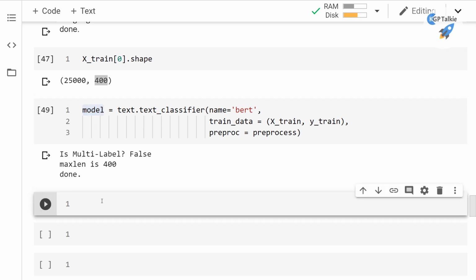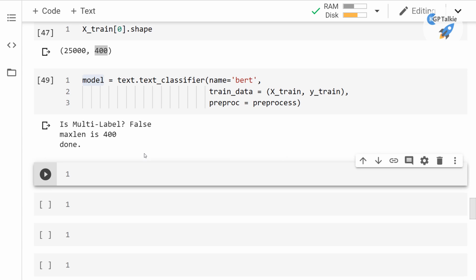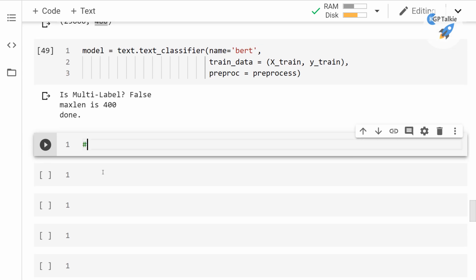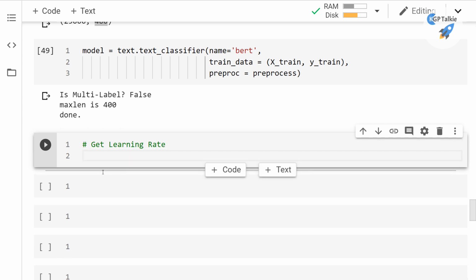That means this BERT model has been transferred into this model variable. Now we are gonna get a learning rate. Now you do remember this is the most difficult and tricky task. If you have worked previously with deep learning models or neural networks, you should have given at least some learning rate to your model, according to which your model will learn. And I'm sure at the very first time you might not have got the optimal learning rate. So in ktrain, it has a function to find the optimal learning rate. What it does is change the learning rate from almost zero to some extent, so that it can find the optimal learning rate.